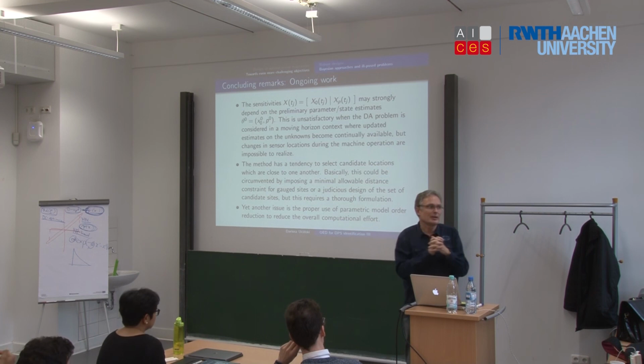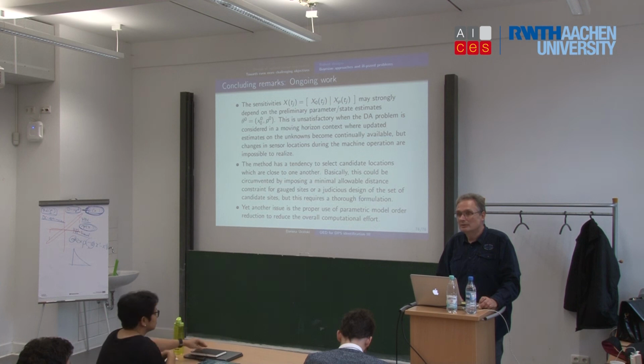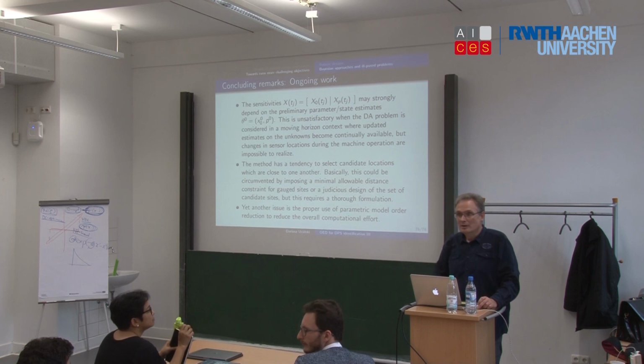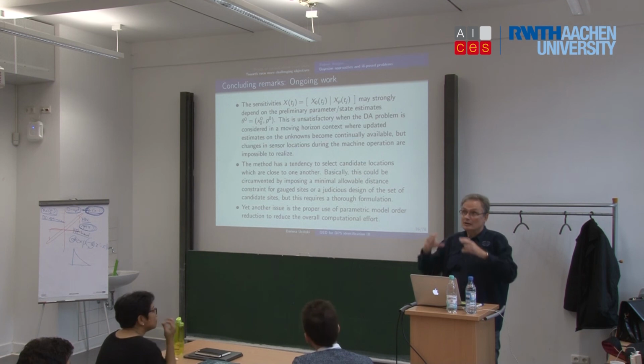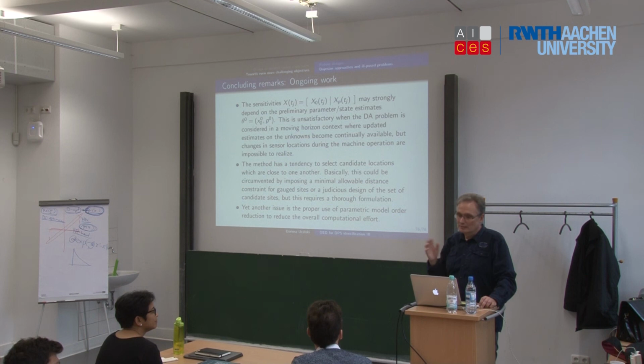One of the most prospective research directions, maybe away from what I outlined to you, is experimental design for big data, experimental design for observation selection. Here you saw that we have a number of sensors and we want to select the most valuable sensor positions. Similar problems can be encountered in machine learning. We have a big volume of data, but some data are not very valuable, some are. The question is how to locate them? There are some first attempts to use experimental design in this context. So I'm very optimistic about it.